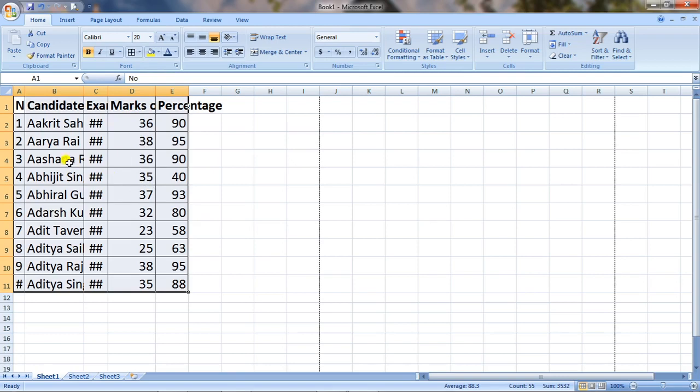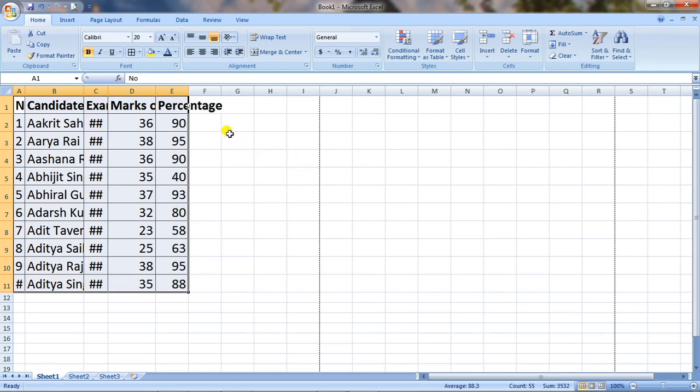But see, something has happened. Now you will tell me, sir, we cannot see the entire text. It happens. Whenever you increase the size of the text, the cells are not capable of holding all the text at the same time. Not to worry, we can make changes over here. This is our cursor looking like a double plus sign. We will bring our cursor over here. See, I am bringing the cursor over here. See, it has changed.